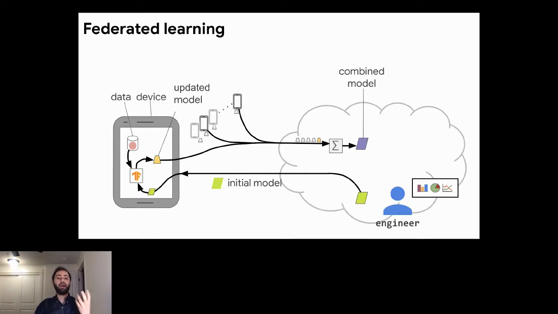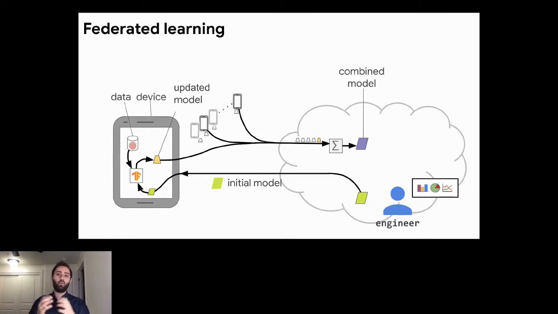And then we get a combined model. And once we get the combined model, these updates are automatically deleted. We don't keep them, we don't store them, nothing. We don't access them. Now, this combined model is analyzed with metrics. We try to run some tests on it. If we feel that this combined model is of good quality, then we end the process. That's it, we're done. We did what we wanted to do, which is to get a good high quality model.